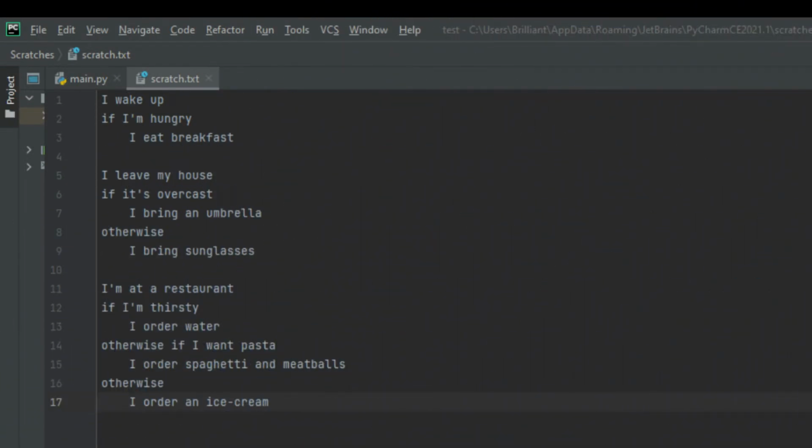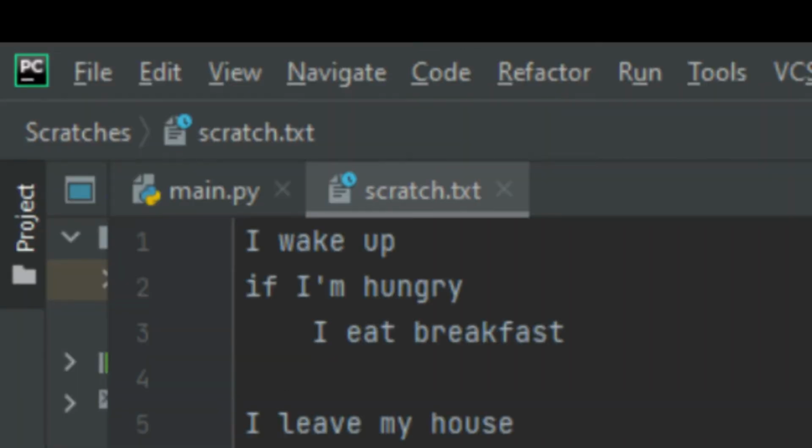So over here in my text editor, I just had this little text file, and in here I wrote a bunch of if statements that a lot of people would encounter on a day-to-day basis. Here on the first one, it says, I wake up. If I'm hungry, I eat breakfast. Let's break this down a little. Over here it says, if I'm hungry, and this is a condition. It's either true or it's false. If it's true, I'm going to go ahead and eat breakfast, and if it's false, I'm going to skip whatever was here and move on. That's the basics of an if statement. We have a condition, and if that condition is true, then we can do the action. So we eat breakfast, otherwise we just skip it.